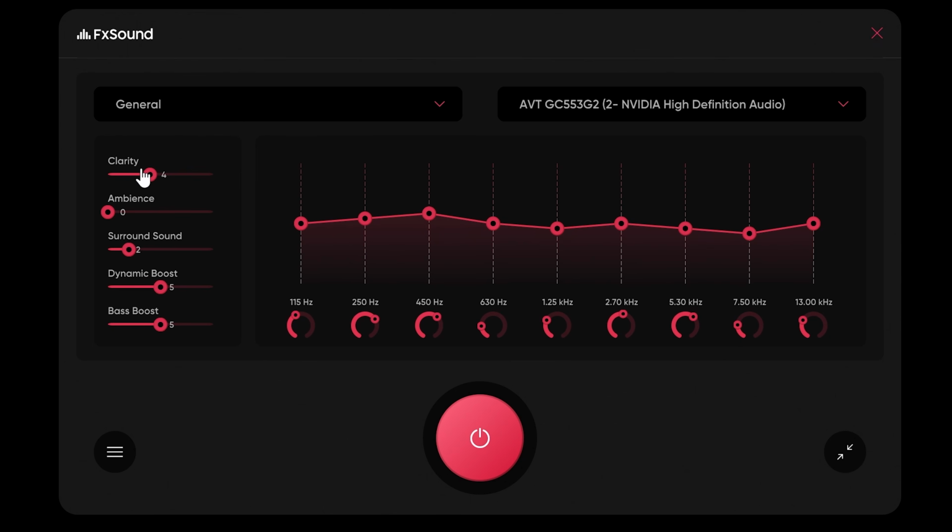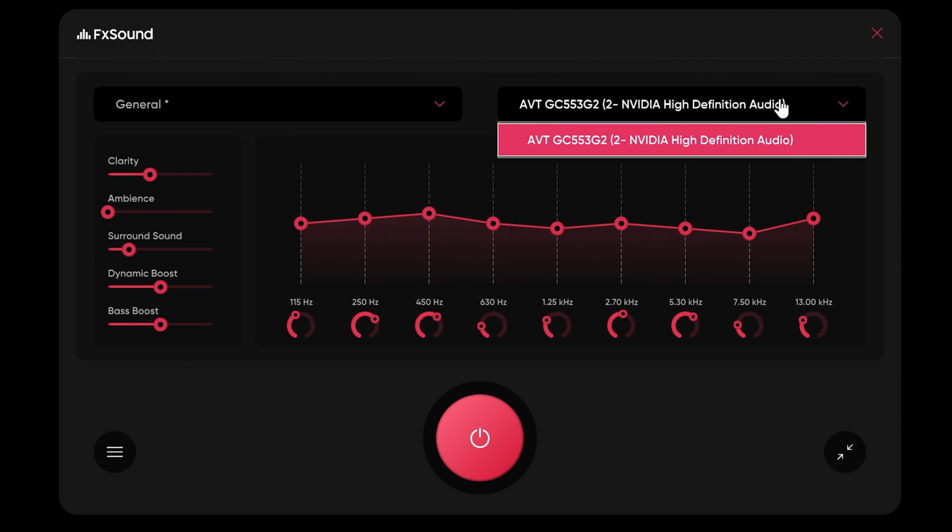But in general, so you've got your clarity setting, your ambience setting, and that basically tells you what it does. So if you roll over it, it says thickens and smooths audio with controlled reverberation. You've got surround sound, so it just basically widens out the sound stage. You've got dynamic boost, so that just basically boosts the overall volume, which can be very handy if you've got crappy speakers. And you've got the bass boost as well, so you can get a bit more of an impactful response, as they say there. And of course, you have got your parametric or multi-band equalizer there, so you can go ahead and change those however you see fit to tune it to your exact likings.